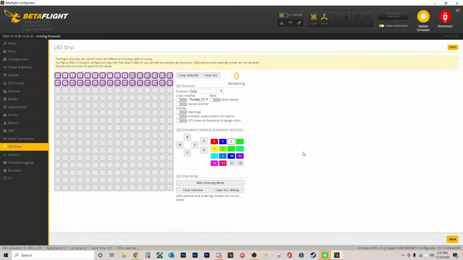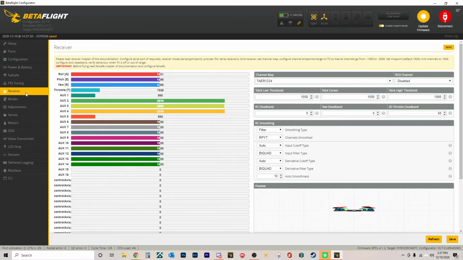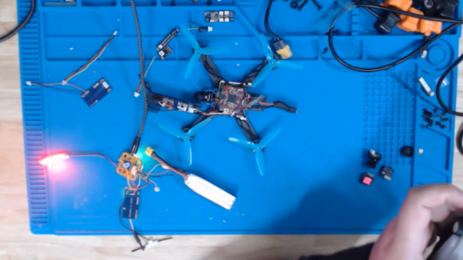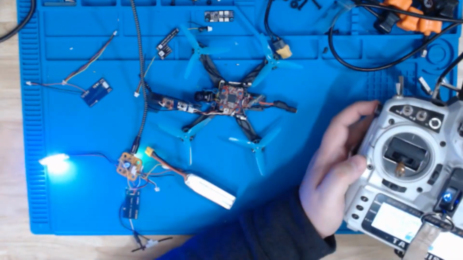So once you have that configured that way, then go ahead and click the middle one, the blue one, where this says throttle here, leave it on color, select that modifier, but then click throttle and select your aux that you're using. So to verify which aux you're using, you can go over to the receiver tab, figure it out there. So I'm using aux 3 to get that done for me. So yeah, just like that, we're pretty much set up. Quite a bit easier than I thought.